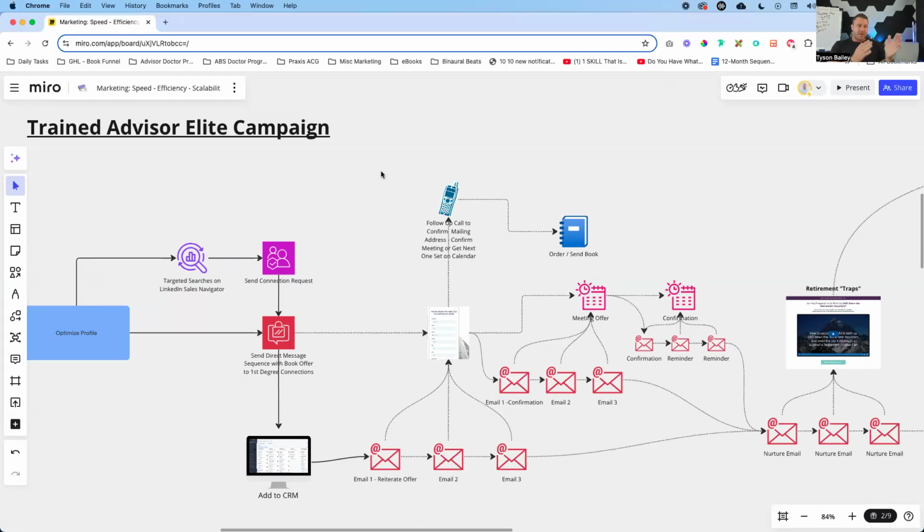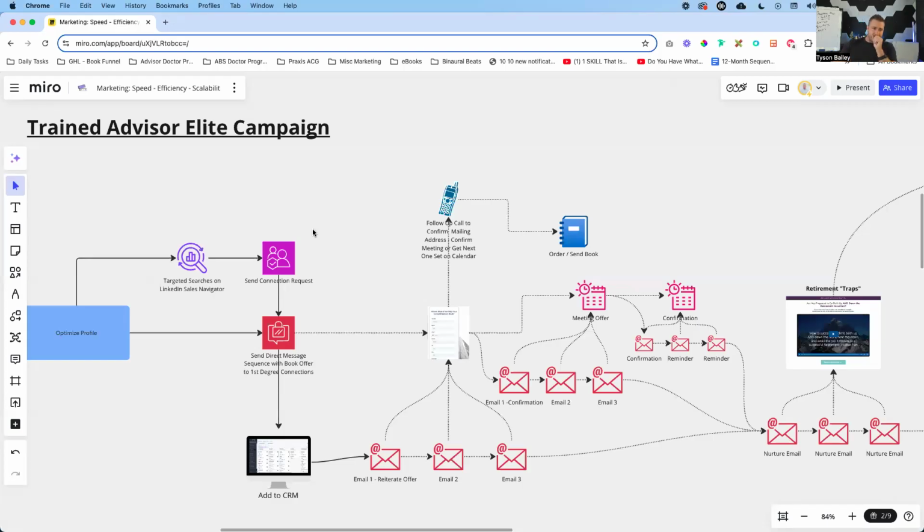On LinkedIn, we're looking for a quality versus quantity sort of play. So we want to make sure that we're going after what I call high value clients, somebody that either has a lot of money or is making a lot of money. So let me break that down even further. We're looking for somebody who's a successful business owner, somebody who is a successful high income earning professional, which ultimately leads into the high net worth category.